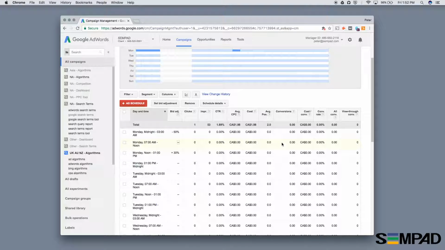So if you're tracking conversions and you have a very low conversion cost between 7 a.m. and noon, then you may want to increase your bid a bit so that you have some more exposure and can get more of those inexpensive conversions. And vice versa, obviously, if you have a high conversion cost.